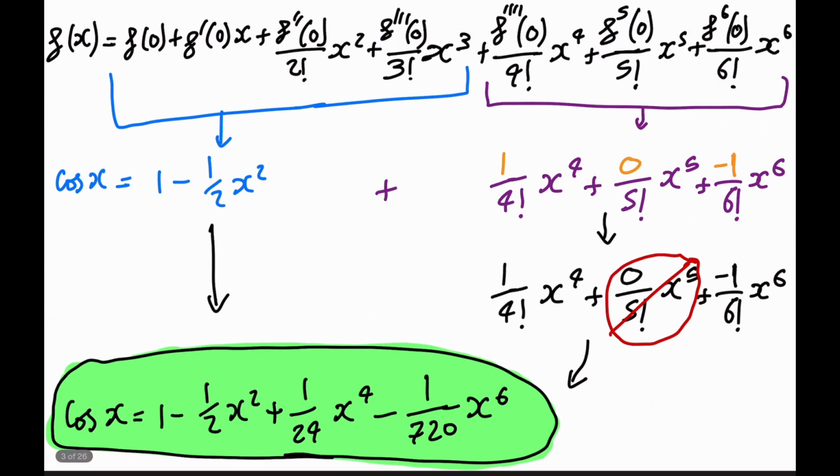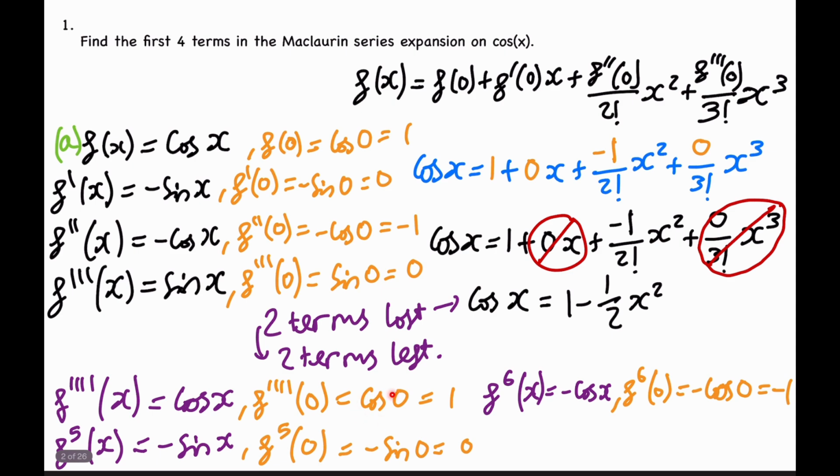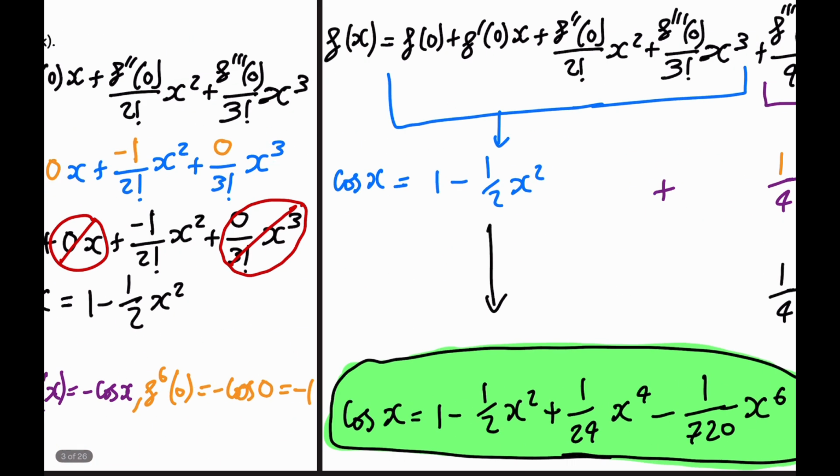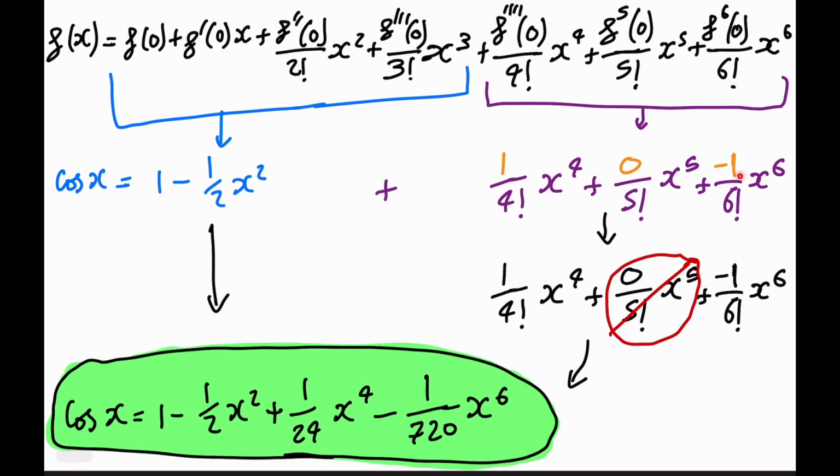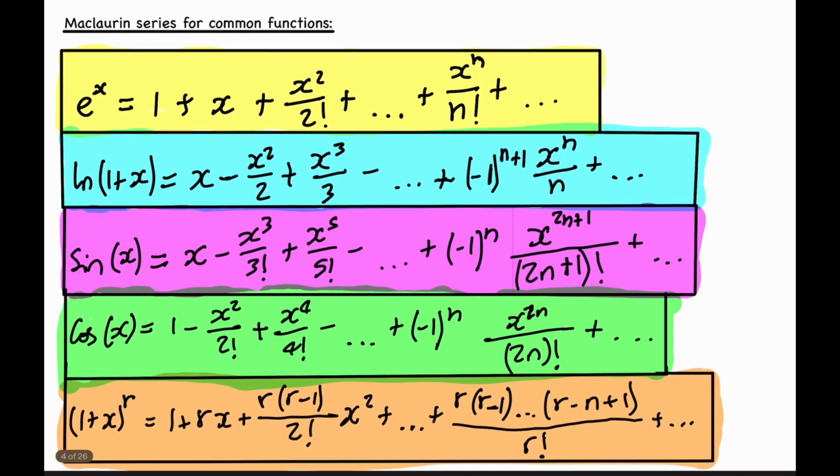And then for the rest, basically we've substituted in 0 for all of our values here, here, and here, and we substitute them in, and we're going to get this, which we can get rid of the 0, as we said before, and we're left with 2 extra terms, which we can just add on to the Maclaurin series that we found before. And now we finally get 4 terms of the cos x. So now let's move on to Maclaurin series for common functions.